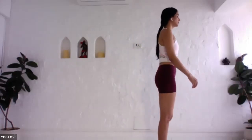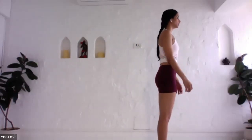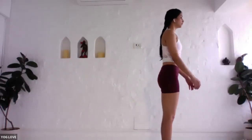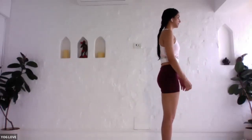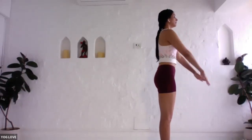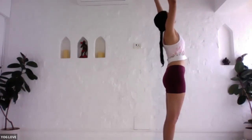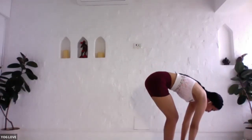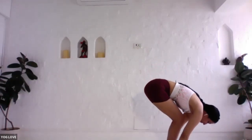We begin with 6 rounds of sun salutations, Surya Namaskar. So you can observe the first round if you need to. Otherwise, we all practice. Inhale, exhale, palms together. Inhale, arms up, arch back. Exhale, slowly come down, fingers in line with the toes, bend the head if you have to.